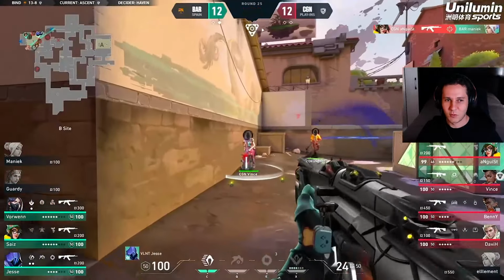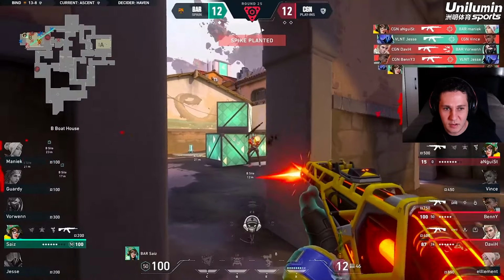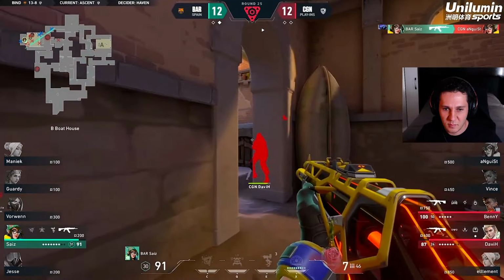13 seconds. The shot won't land for him. The spike is planted. Well played, CGN. Quickly in control over this site. Size is the last man standing, wrapping around the back of the site.